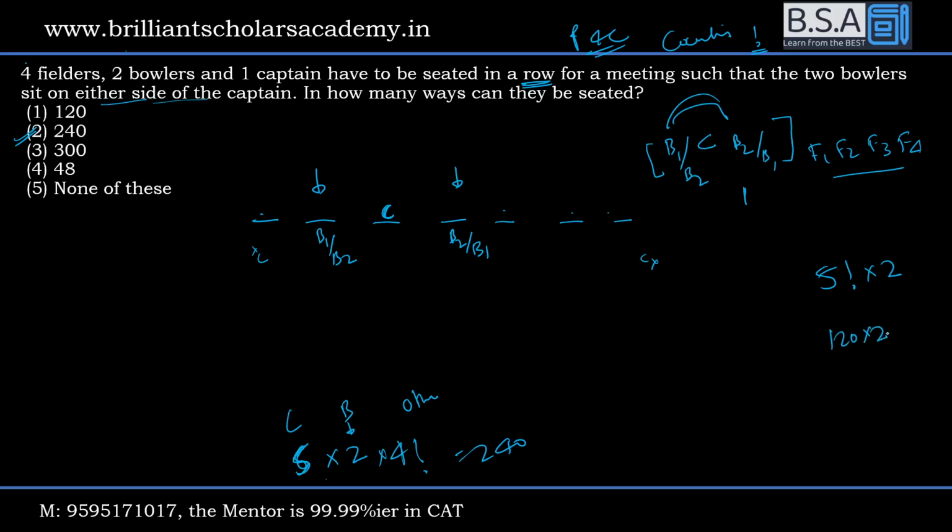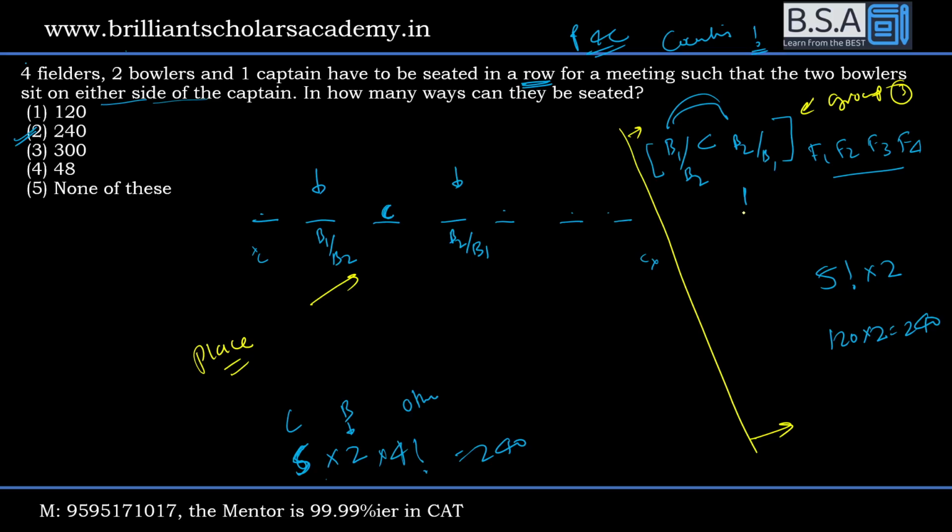So what is 5 factorial? 120 into 2, 240. जब तक आप फंडामेंटली कोई मिस्टेक नहीं कर रहे हो, आंसर्स मैच होंगे. आप मेथड कैसा भी ले लो. पहला मेथड क्या है? आई फोकस ऑन प्लेस, कि कैप्टन किधर जाए, तो कंडीशन प्राइमरी कैप्टन के ऊपर है. अनदर वे, बिकॉज कैप्टन के आसपास बॉलर्स हैं, तो आई एम थिंकिंग मोर लाइक अ ग्रुप. These 3 will go as a group of 3 जहां जाएंगे. तो दोनों से देखो आंसर डिड नॉट चेंज.